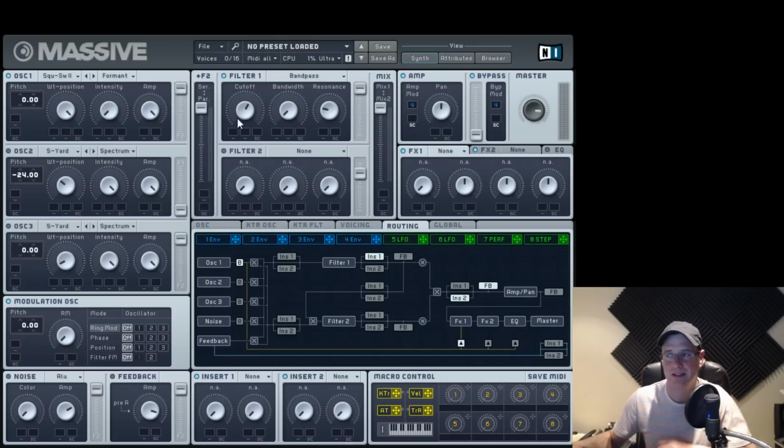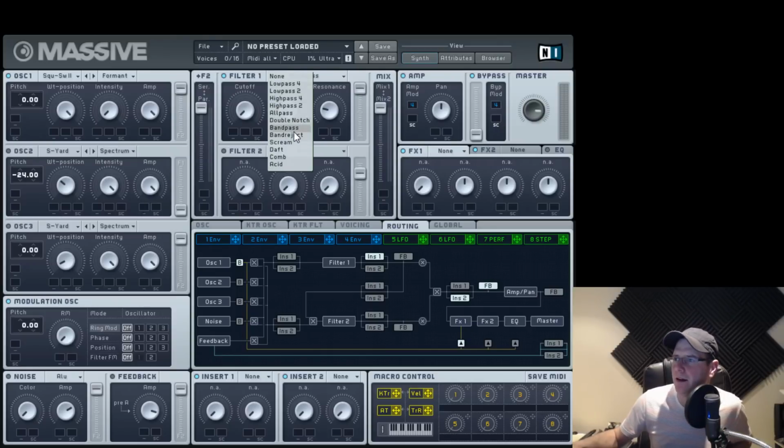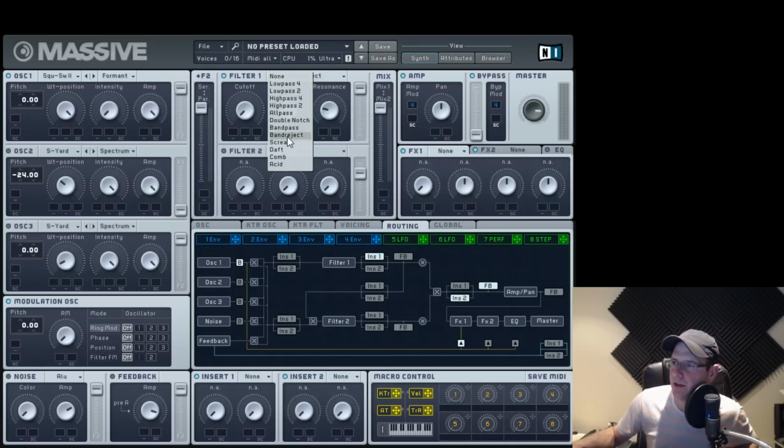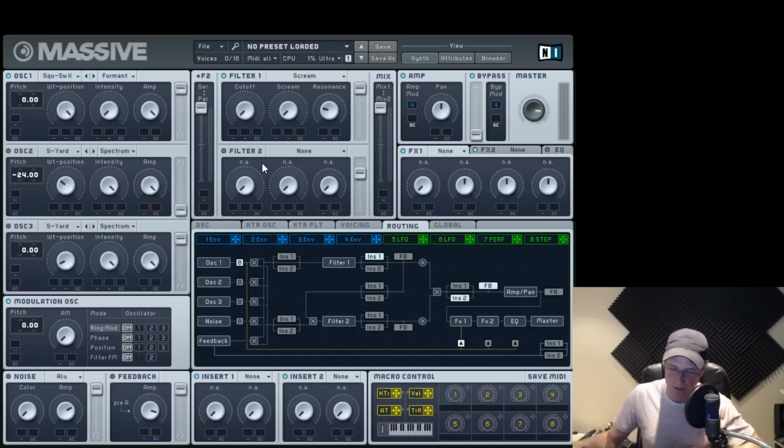Adds movement to any sound. Band pass, exactly what you expect a band pass to be. Picks a certain band and only lets those frequencies through. Band reject is like a single notch. Not as audible as the double notch. Scream, this is accentuating certain frequencies.